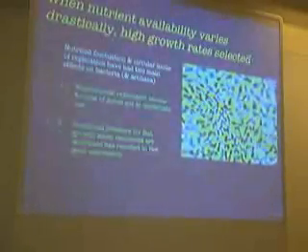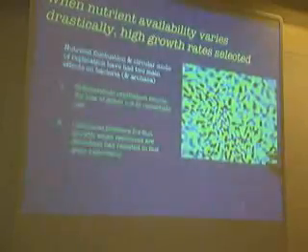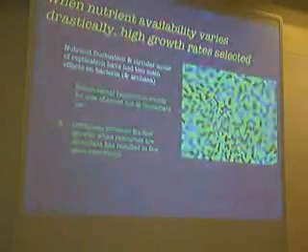And this type of strategy, we call this an R strategy, happens when you have sort of boom and bust cycles. Sometimes there's loads of things to metabolize, and sometimes there's very little in the way of resources. So if you think about bacteria, if they happen to land on a plate of food, it's party time. Once that's disappeared, they have to wait until they arrive at the next resource. In terms of what that means for genes and horizontal gene transfer, we can say that there's obviously selection for fast growth in this type of environment.